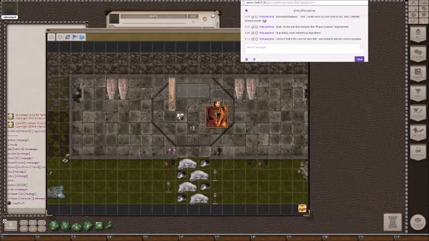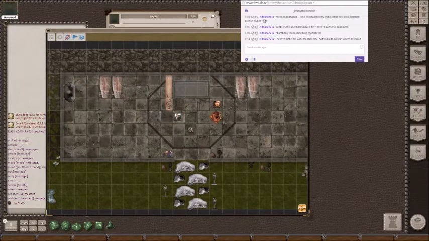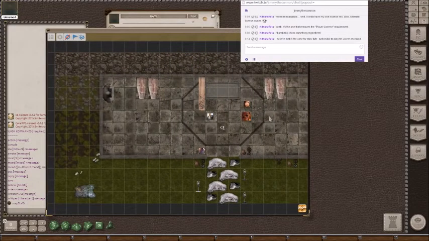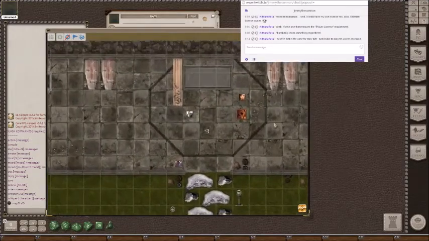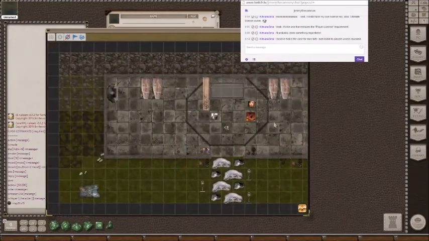You can rotate the icons either by using the scroll wheel without hitting anything or right-clicking. And if you right-click on an icon, you actually pull up a menu that gives you several different options. And also, if you use the scroll wheel without having it over an icon, it will zoom the map in and out. Correct.